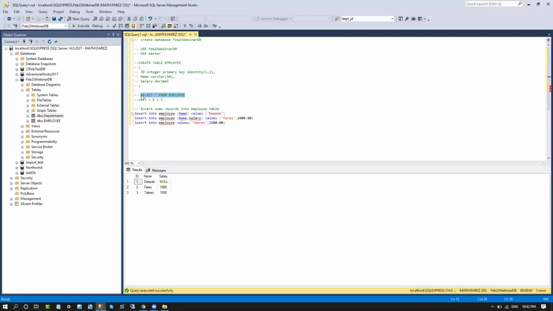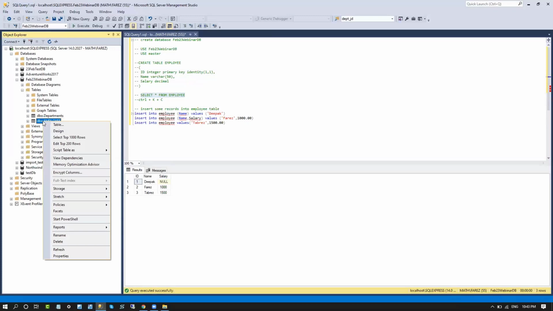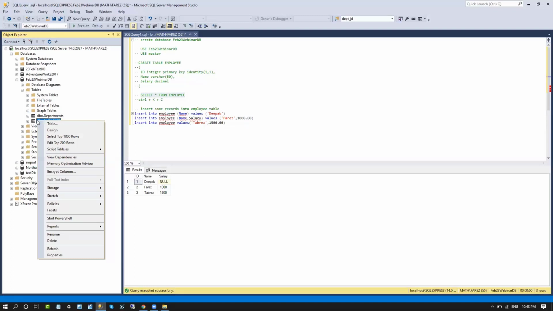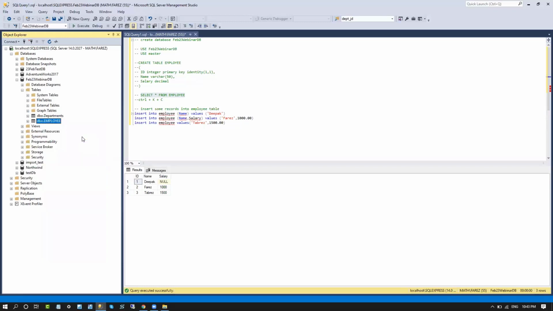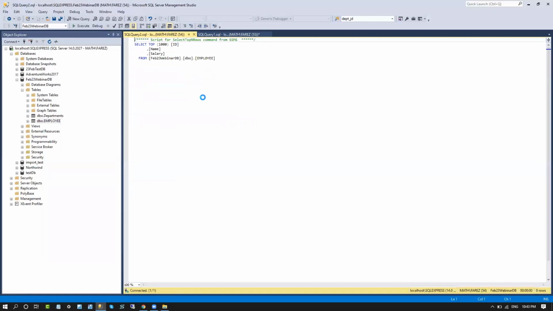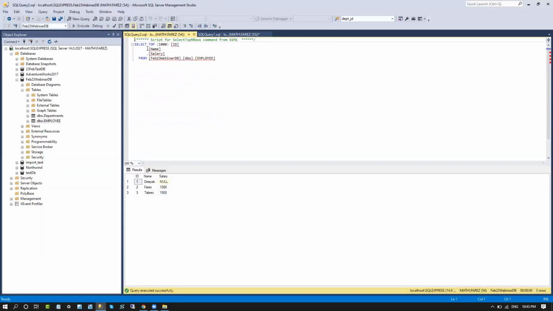This is the first select query. You can write a select query like this and get all the table values from here. Or you have another option here. If you do not want to write a select query, then you can choose a table and then choose select top 1000 rows. This will generate a query by default that includes top 1000, and so the result. I hit it. This opens a new tab, and the query is the same.